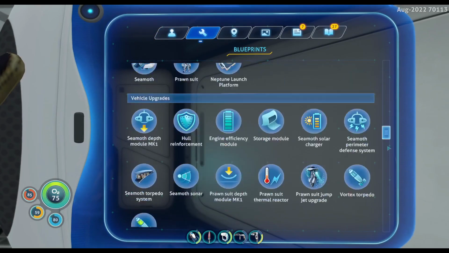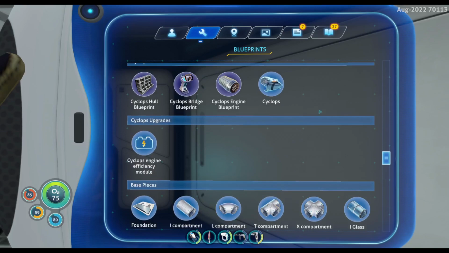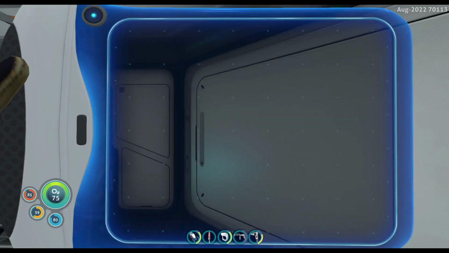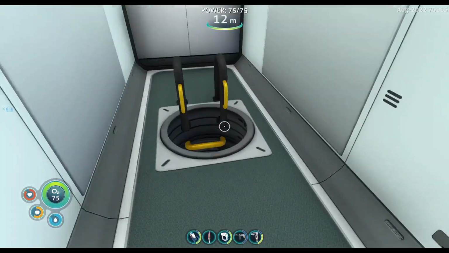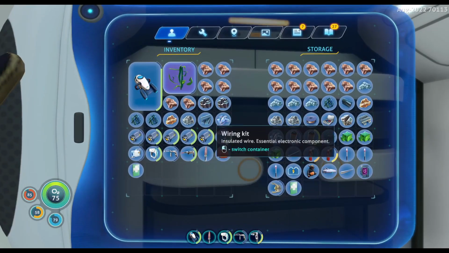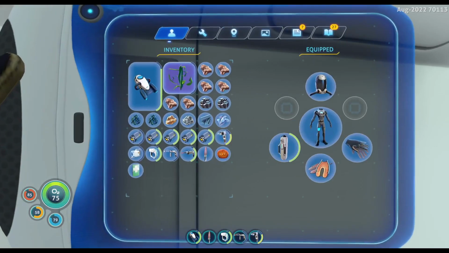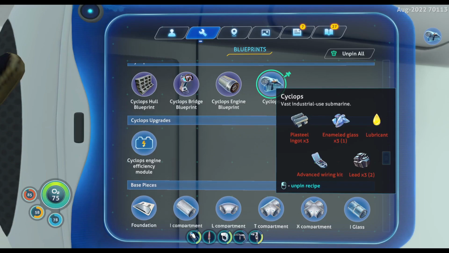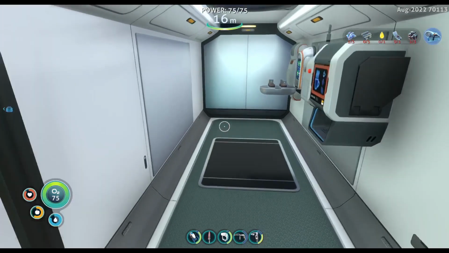I believe I was trying to make the prawn suit. Maybe it's Cyclops? Yeah, I think I was trying to make the Cyclops. Glass lubricant, advanced wiring kit. How do I make that?